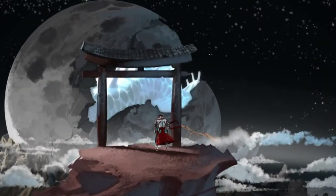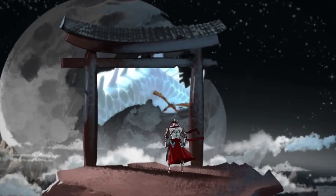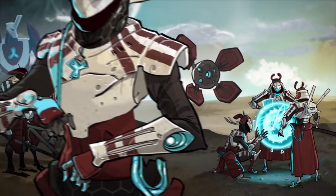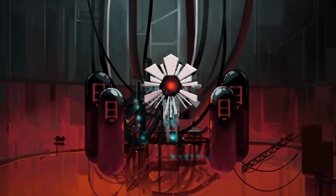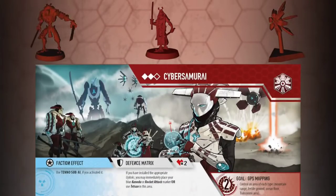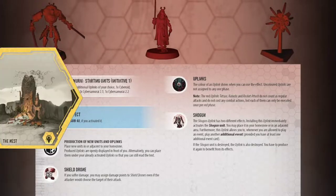Play as the Cyber Samurai, the descendants of the humans who tried to destroy the kami before the moonfall. These artificial beings still bear their ancestors' human motivations for fighting Tsukuyomi. The Cyber Samurai are planners and strategists, utilizing their units and uplink technologies to influence enemies and manipulate the outcomes of combat in their favor.